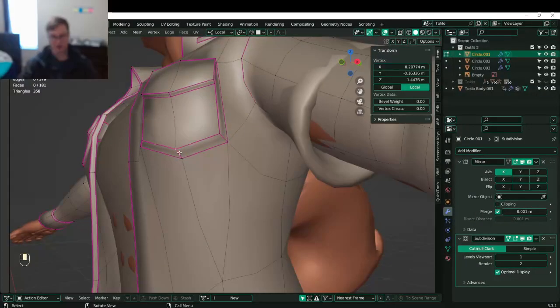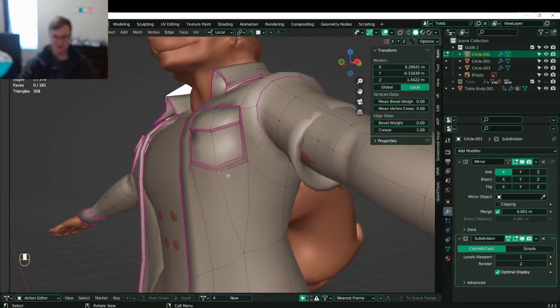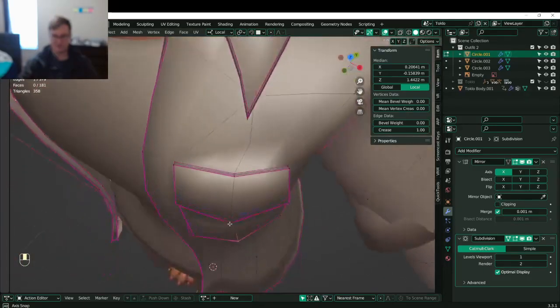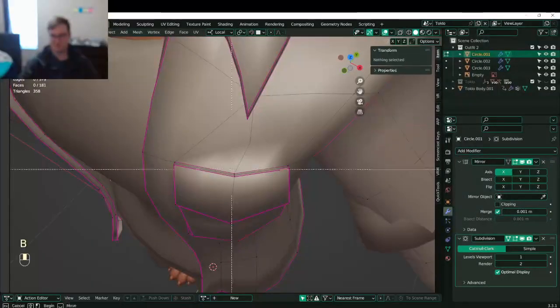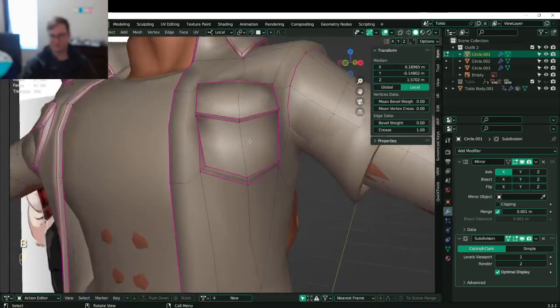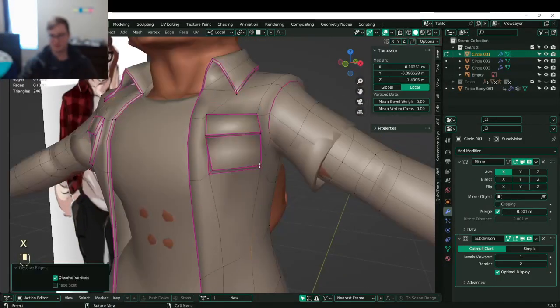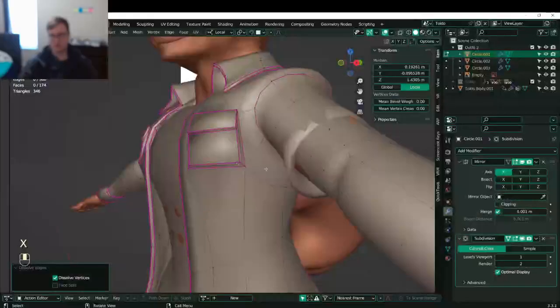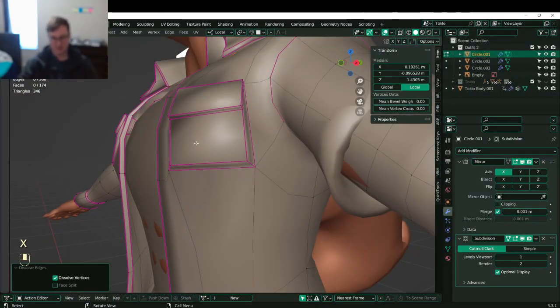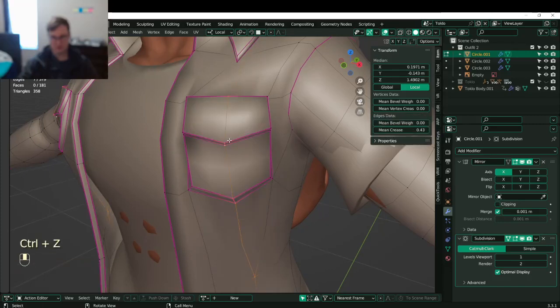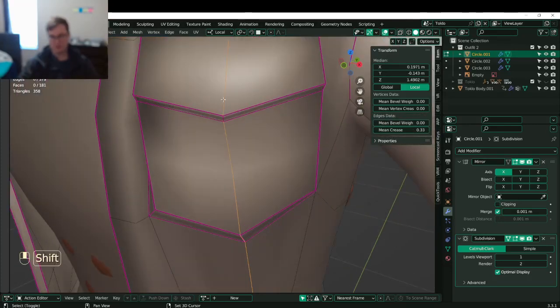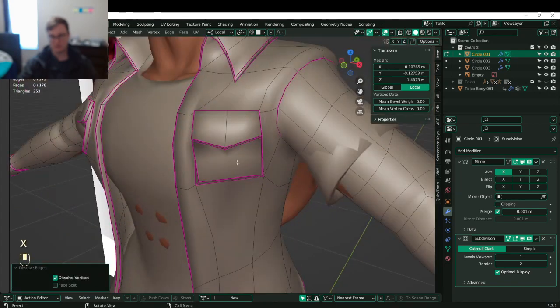That's a dope ass pocket right there. Actually, I think I can just dissolve this one. Well, no, we need the. Yeah, dissolve that. Or maybe better, dissolve these.